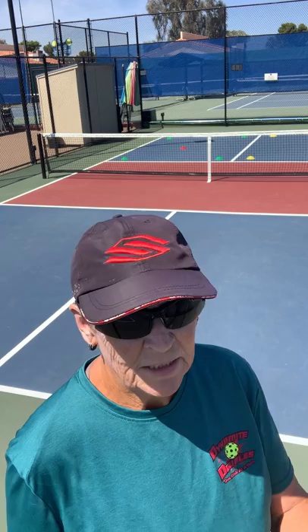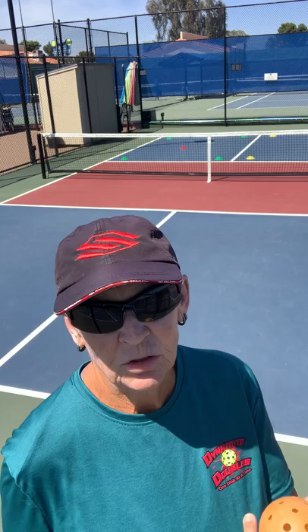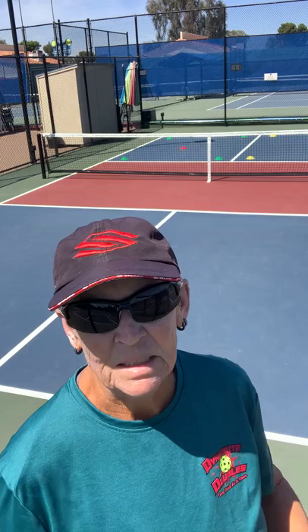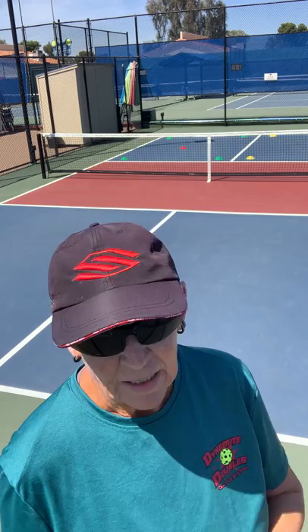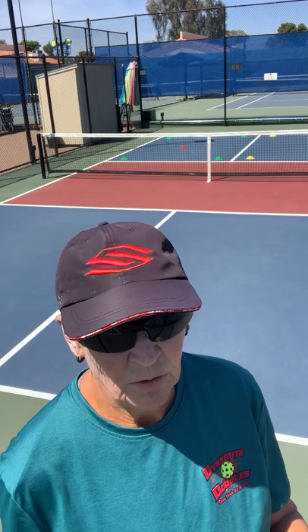I'm going to show a little bit on the serve since it's quarantine time and I'm staying alone. I'm going to do some serving. First of all, when I have control of the ball it's in my hand — nothing happens till I serve. So it's really important I'm mentally ready before I make my serve. I take a deep breath, I usually exhale before I start. I like to be playful with the ball — I like this control, and that comes from tennis. The power is in here.